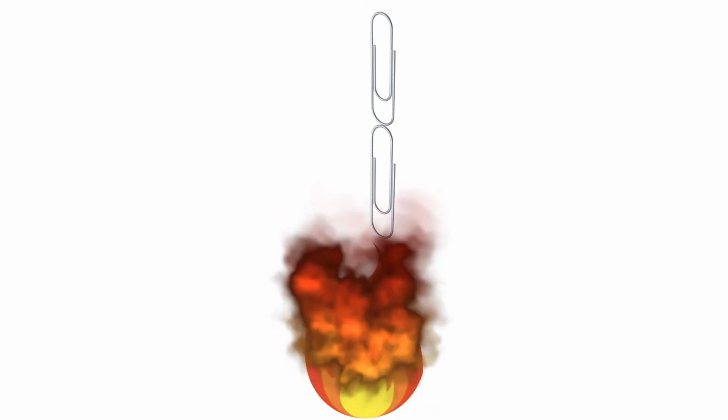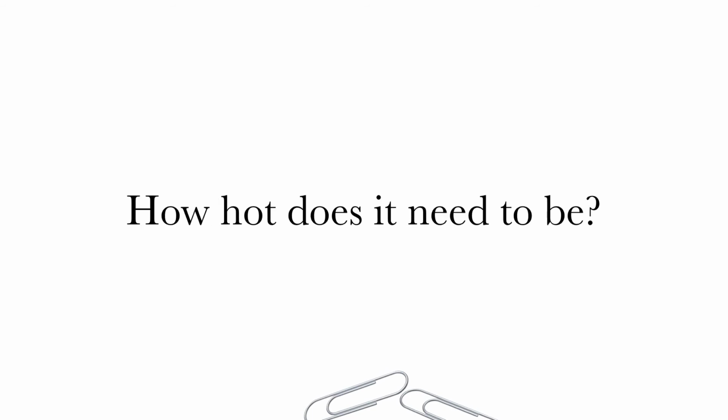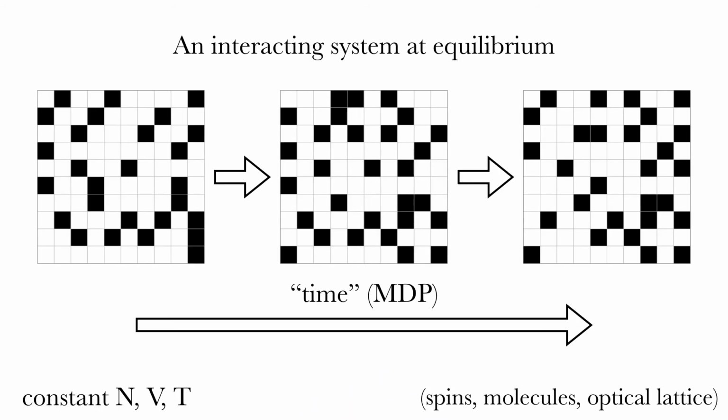Okay, there's a second experiment that you should do with that kid before you run away, which is, and at this point you will distract them, you say, well, let's get a blowtorch. So once you have your magnetized paper clips and you take a blowtorch, something very interesting happens, which is you get demagnetization. So why does this happen, and how hot does it need to be? If you go back to first year statistical mechanics, we can think about this in terms of a phase transition that's happening. It's a continuous phase transition that goes between the spontaneously magnetic and non-magnetic phase.